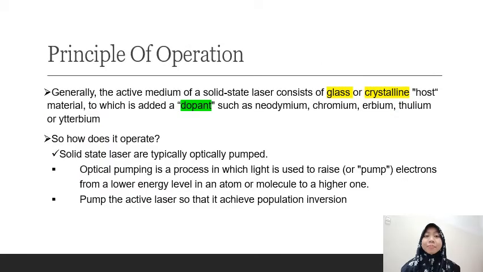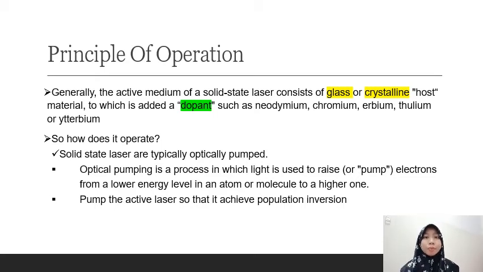So what is the principle of operation for the solid state laser? Generally, the active medium of the solid state laser consists of glass and crystalline, which is the host material, and a dopant material such as neodymium, chromium, erbium, thulium, and ytterbium is added to the host material to produce an active medium. Okay, so solid state laser is optically pumped.